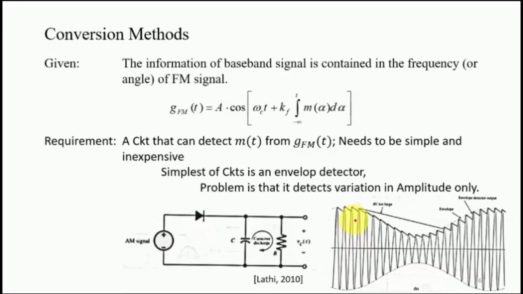So we have to be careful in the design of R and C. If it is too small, then it would just go down, be 0 at this point, and then come back up again, and so on. If it is too large, you would have this behavior. So it would not be able to track the message, the incoming modulated signal, right? So this is our motivation, that even though the information is over here, we need to somehow convert it into the amplitude.